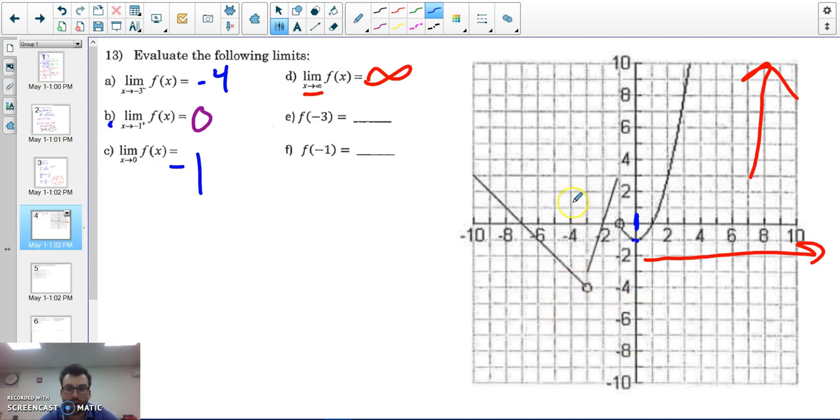So if I go to -3 for x, I have two things. I have an open circle here, and I have what appears to be a closed circle there. Now, there is not a circle, it just looks like a line. But it's touching, it's making contact here, so I can assume that I can include that point. If there is an open circle, that means x is not going to be that value. There's a hole. If there's a closed circle, that is the value that I look at. So at -3, y has a value of -3 as well.